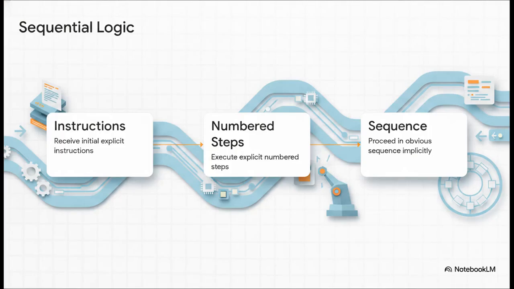Section 3. Sequential, step-by-step flow. The true beauty of sequential flow is really in its straightforward simplicity. Basically, the computer receives a set of instructions and executes explicit, numbered steps in a very obvious serial order. Unless you specifically command it otherwise, it is strictly going from step 1 to step 2 to step 3.